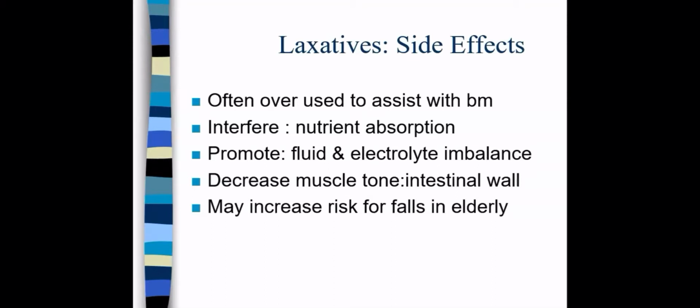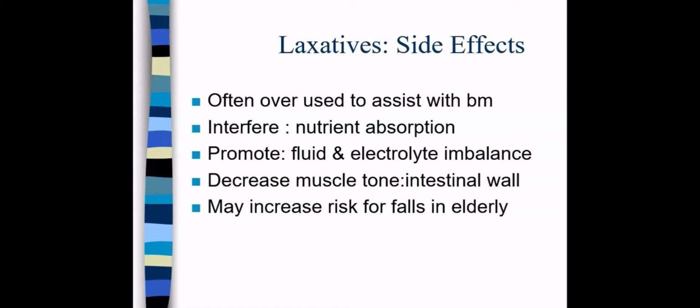These medicines do interfere with nutrient absorption, and they can have an effect on things like fluid and electrolyte imbalance. If we take them a lot, you're going to have a lot of bowel movements, and in association with that is a lot of water coming out when they have a BM, so we could be losing some of their electrolytes.